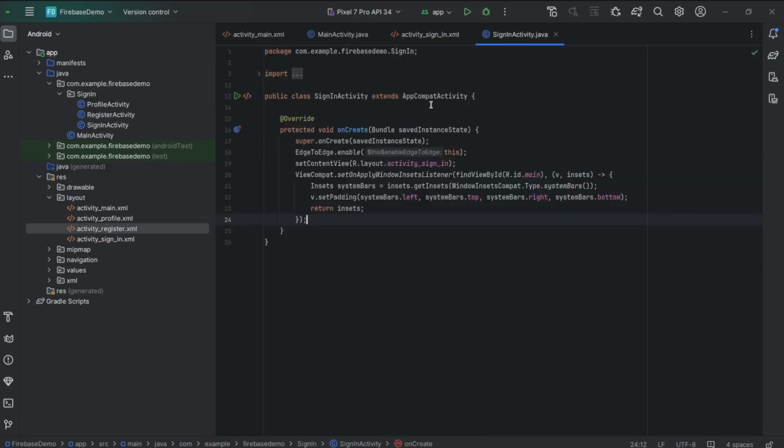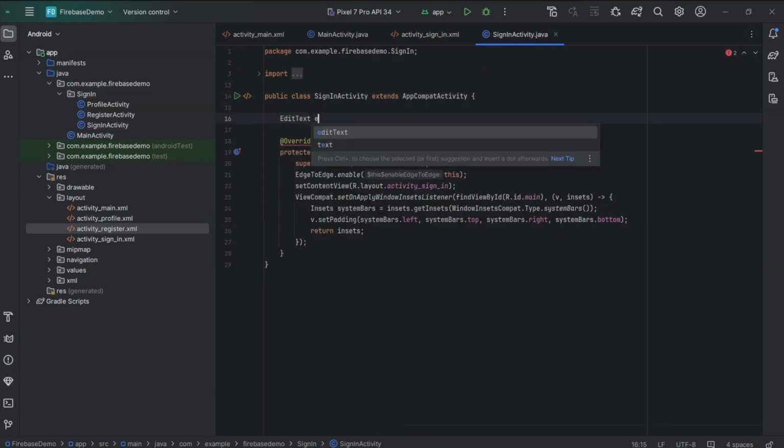Now, create a reference for both the edit texts and the button in sign in activity.